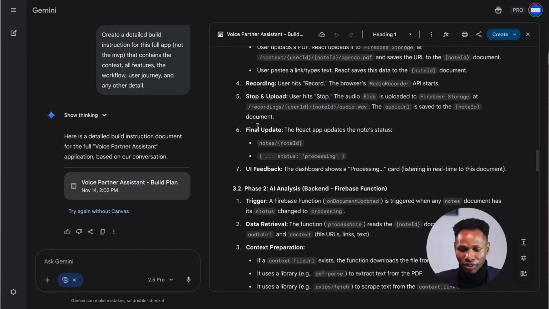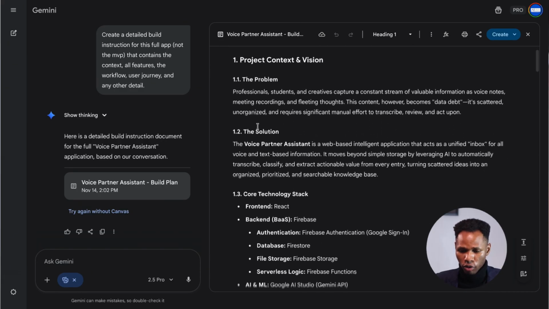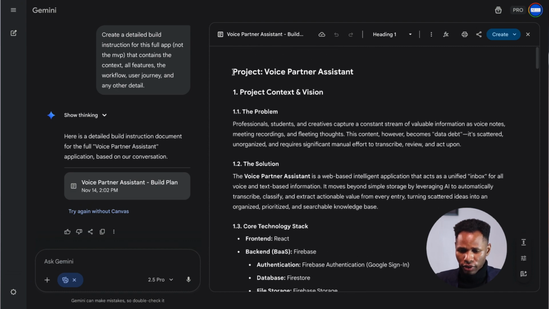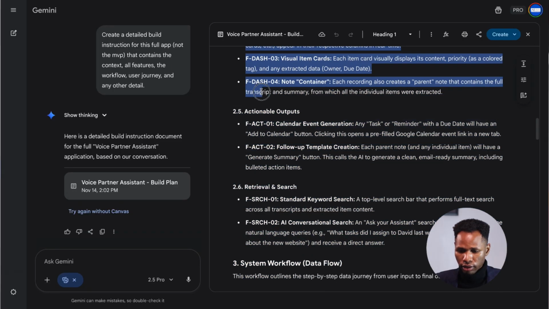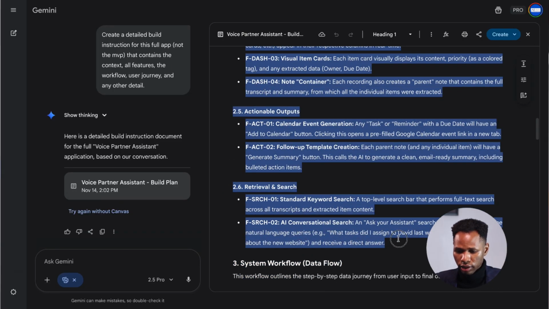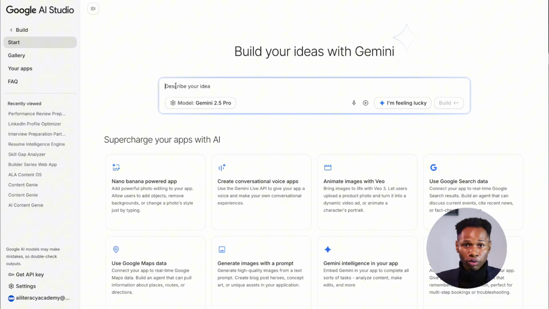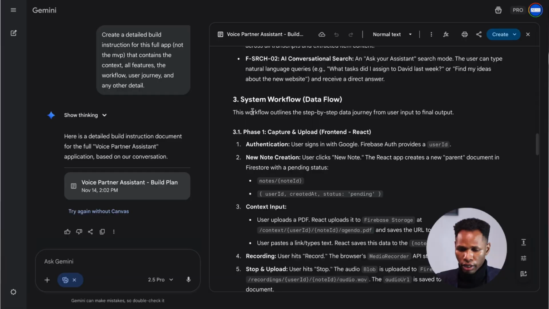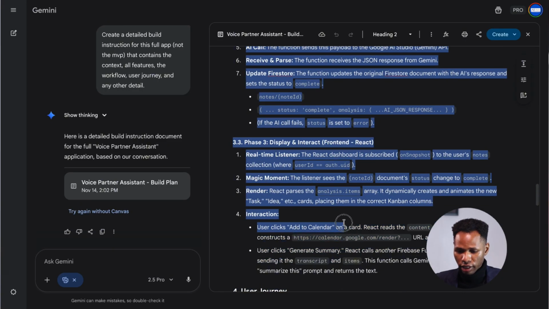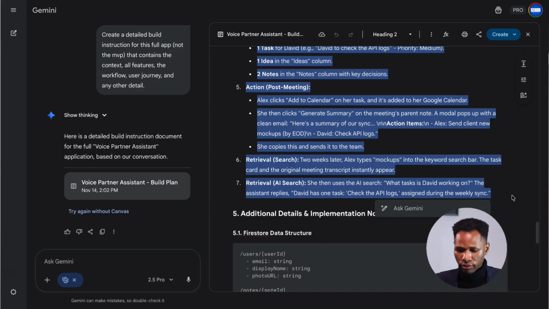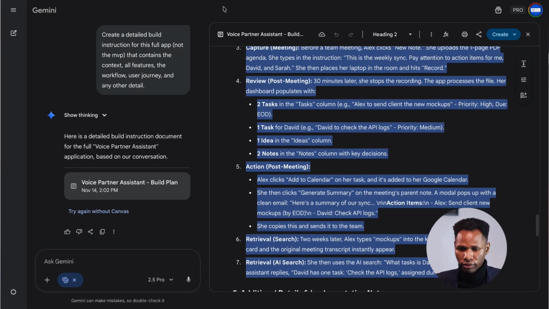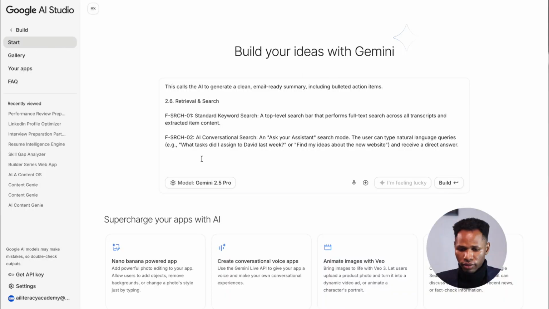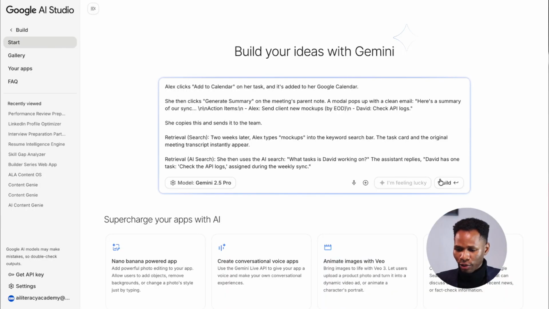We're going to copy parts of this. There are some parts that has to do with the back end. We'll not copy that for now. So let's copy some parts of this. I'll just go ahead and start from this and take it down to this place. Alright, then I'll go to Google AI Studio, which is our build tool for this, and I'll paste this. And I'll copy the system workflow and the user journey here. And I'll paste this here. Alright, so here's build.